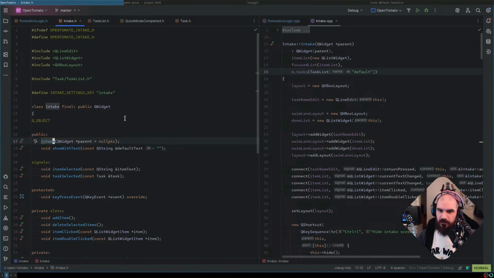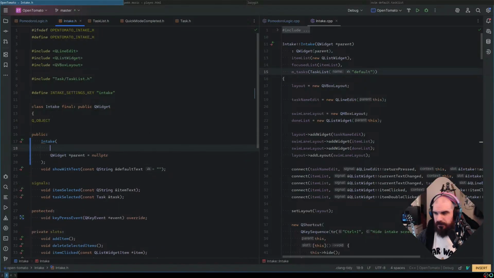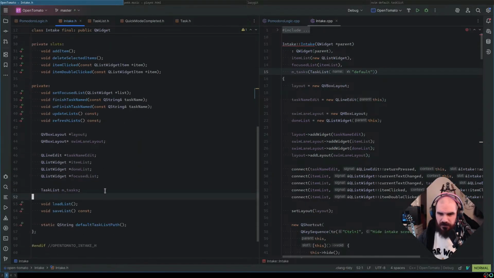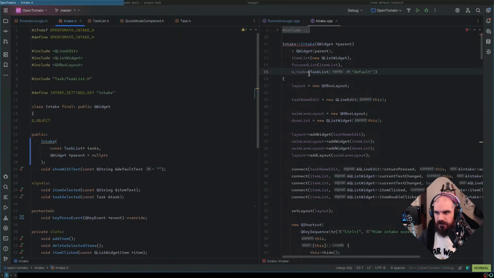Instead of just taking a parent, this is now going to take a parent, and it's also going to take, yeah, you're so smart. But instead of const ampersand task, I think it's going to be a const pointer to tasks, because we're going to do this. And that's going to force a big change here. Well, we don't want to do that. We just want to say, right? And then here, this is also going to equal null pointer.